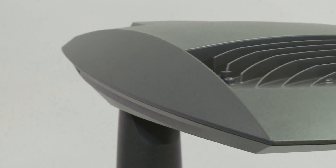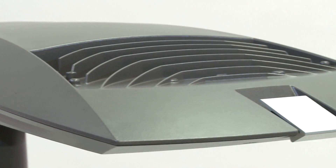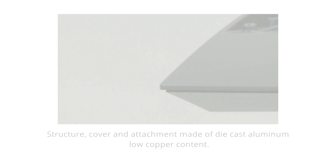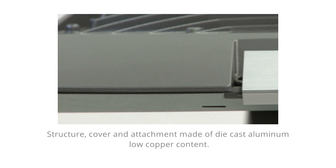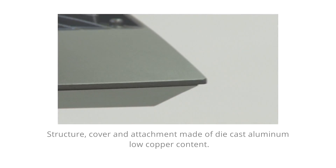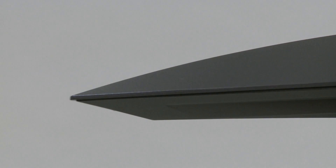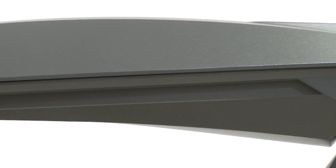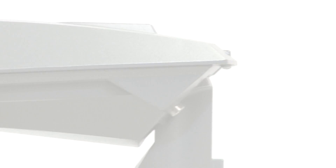Thanks to the Italo series, Aichi opens new outdoor lighting perspectives, promoting excellence in design through a sophisticated research on forms able to emphasize the quality of the used materials. Agreement point between functionality and design, Italo Uno is inspired by the latest trends in contemporary design, preferring lines able to recall the world of high-tech products.